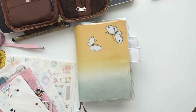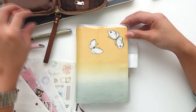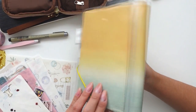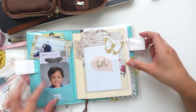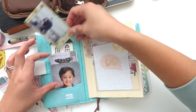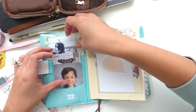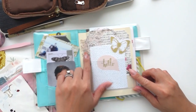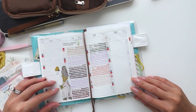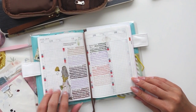So anyways, with all of that said, this is also from Hobonichi. It's the, I forget what it's called, but it's the butterfly one. So pretty, absolutely love this. And this is just what my pockets are looking like. Kind of a mess. I wanted this Polaroid in here somewhere, so I just kind of shoved it here. And it's fine. I did keep this little pocket there, so I'm still using this page for whatever ink I'm using that week. This is kind of how I have it.